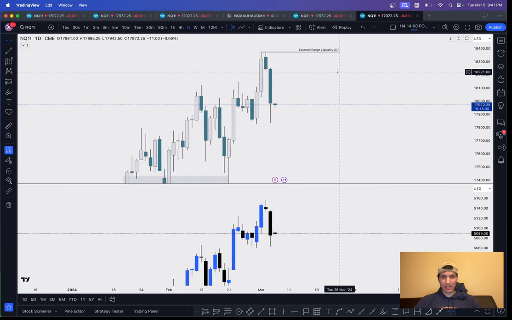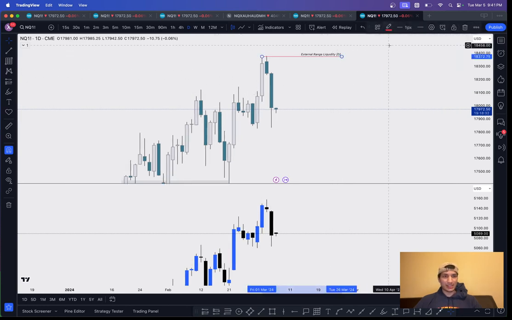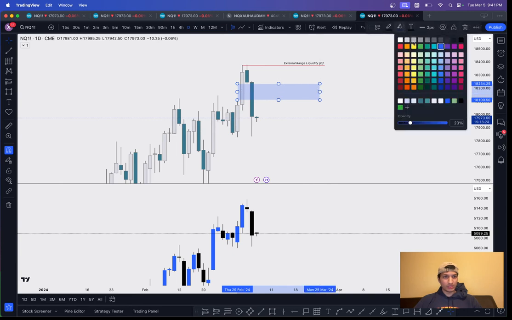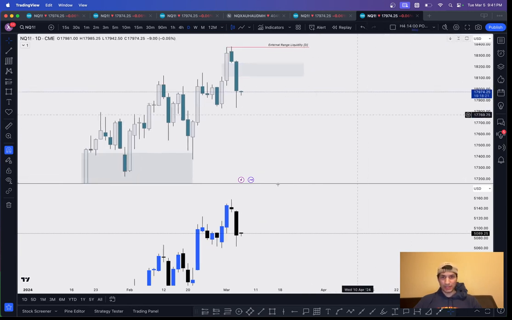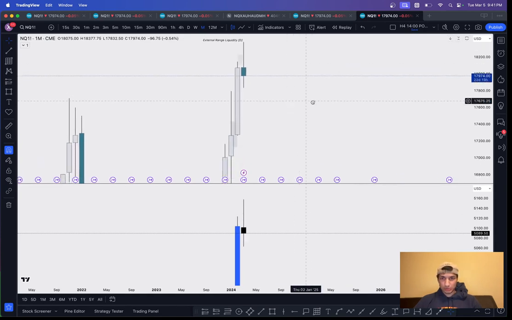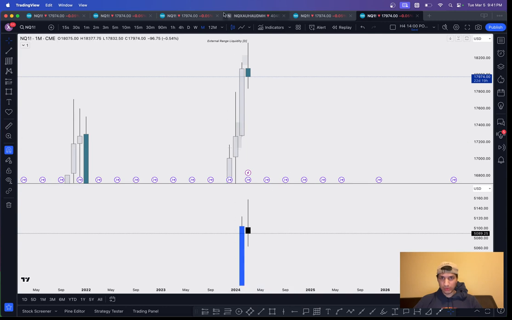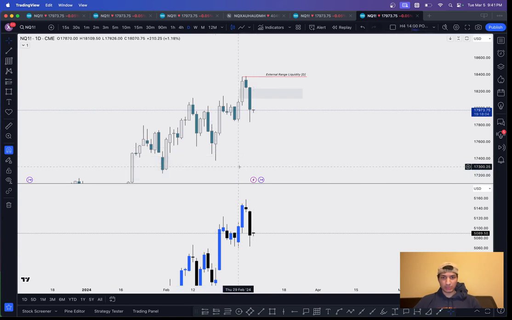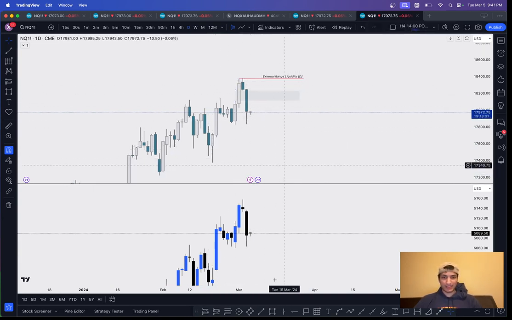So we're just going to do top-down analysis. If we're starting off at a line, we're going to expect a move back into this fair value gap, which we'll mark out with this gray box, and maybe expect a move lower into this inefficiency. I had a monthly fair value gap marked out here as well, maybe it was weekly, maybe it was just a daily. Okay, so let's just look at these levels right here. We're expecting this move from external back into internal, and we also have potentially this swing low to target as well, which is going to be external as well on the daily.